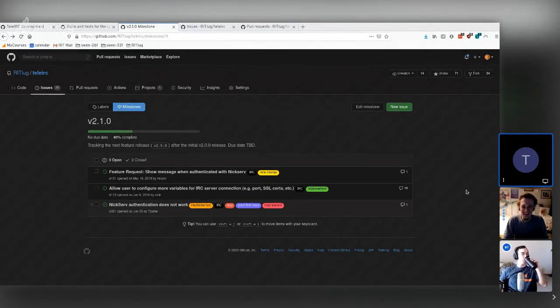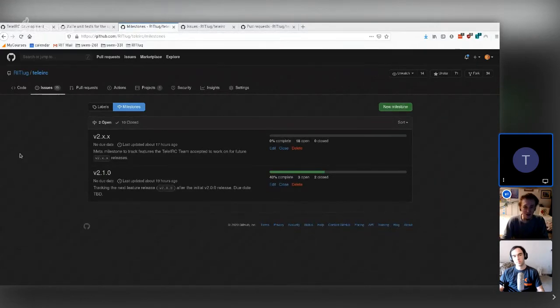So I actually have a tab open here. One thing that I did want to put on, just as an issue that probably will go on here, you know, it won't really be a feature, but I was thinking that we didn't really have a process of how to cut a new release of TeleIRC. So I was thinking that I would just do a quick doc on how to cut a release of TeleIRC to explain how I have done it so far. But I have used semantic versioning. That's how I've tried to indicate rate of change on the project. So that's something that I don't have up there yet, but I have a tab open. Just thought that might be helpful to add documentation for that too. I think that would be good.